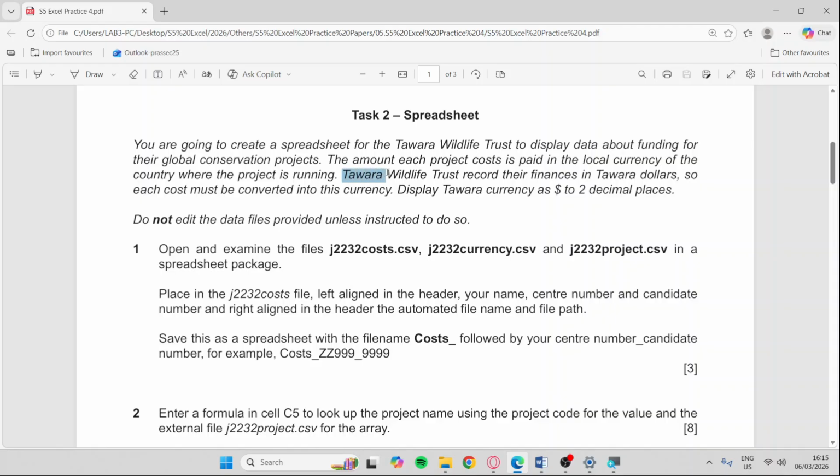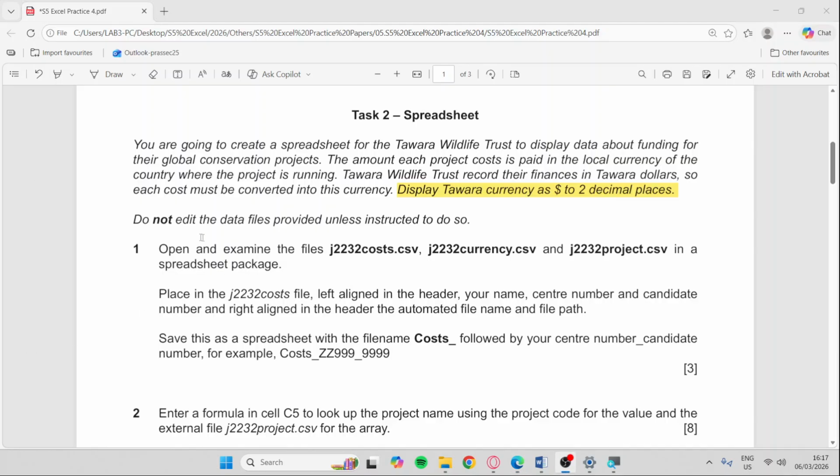Tawara Wildlife Trust record their finances in Tawara dollars, so each cost must be converted into this currency. We have to display Tawara currency as dollars to 2 decimal places. Worth noting, keep that in mind as well.